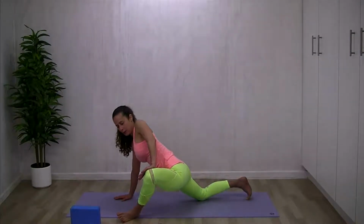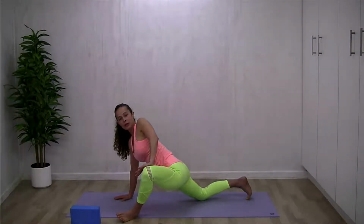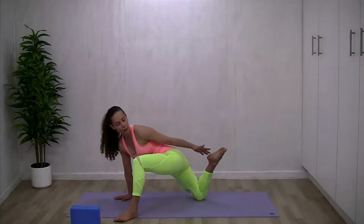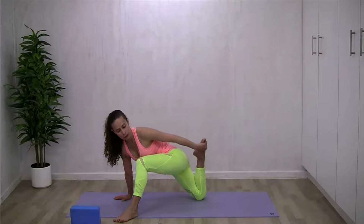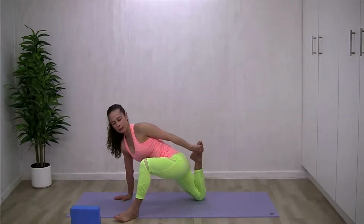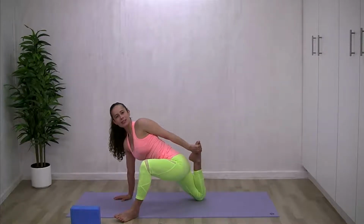Either stay here, gently pushing that knee away, or think of coming into a soft bind. Float the back foot off the mat. Soften the whole back leg as you reach back, opposite hand to foot. If you find that your hamstring starts cramping, just give the leg a little rub. Remember, you need to relax that back leg. Think soft quad, soft hamstring, soft glute, and just gently draw the foot in towards your bum line.